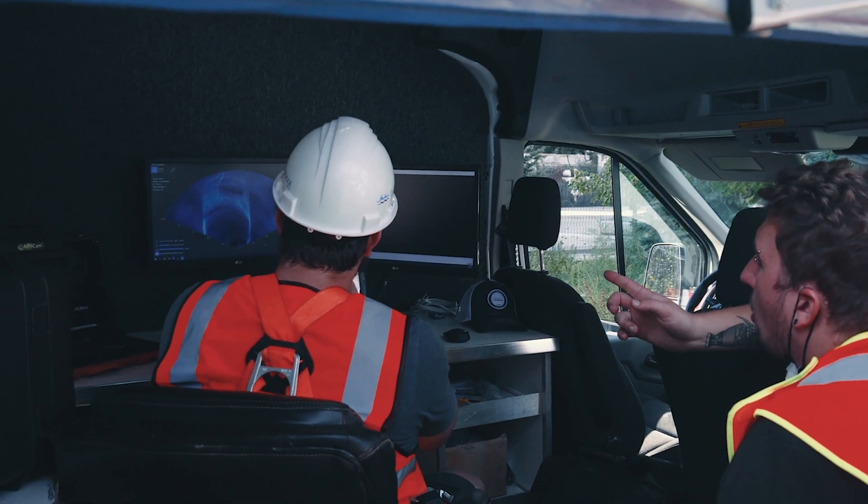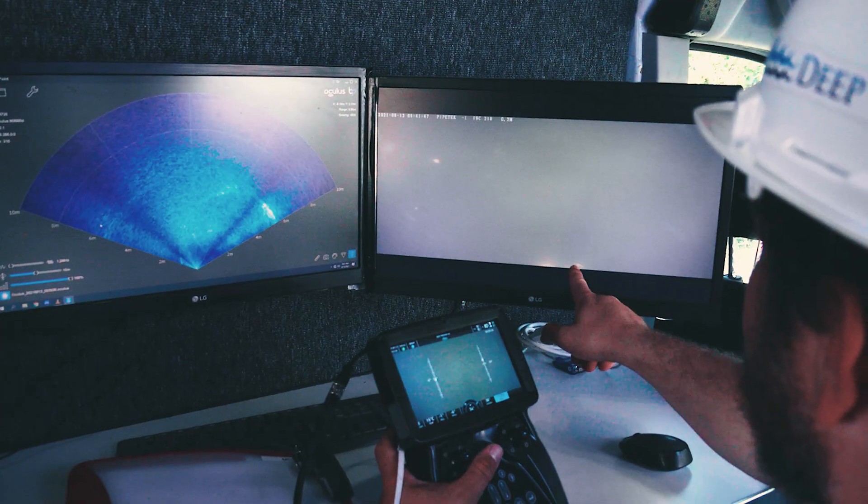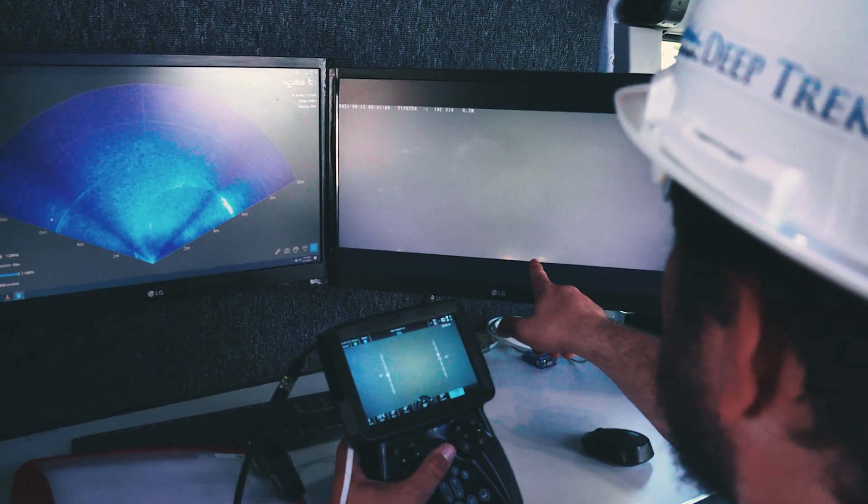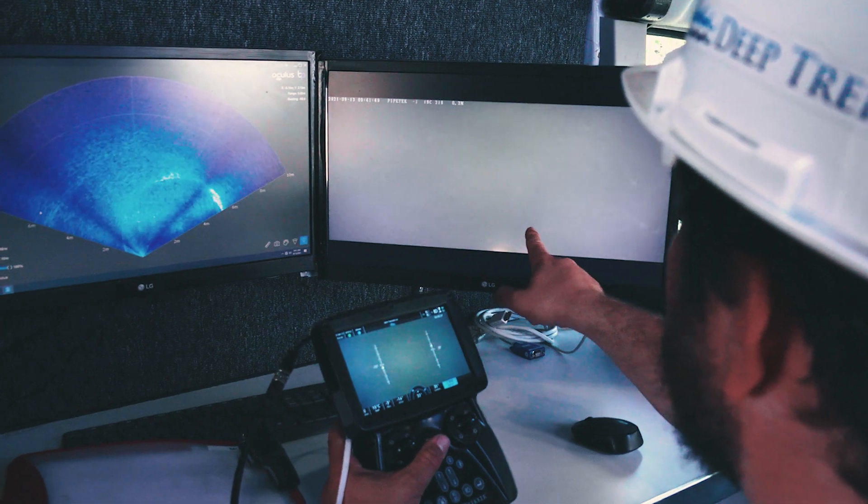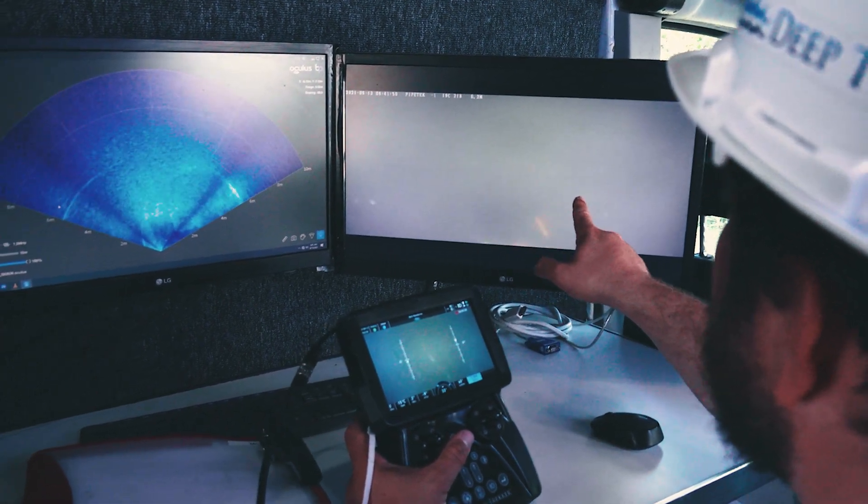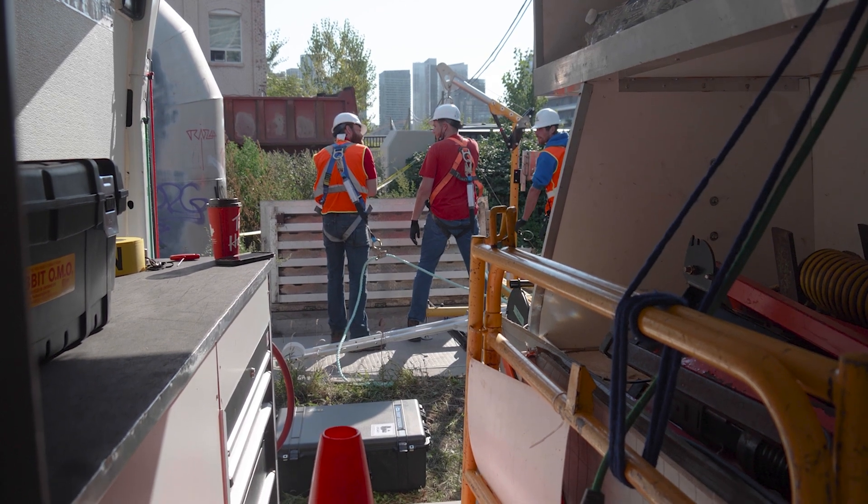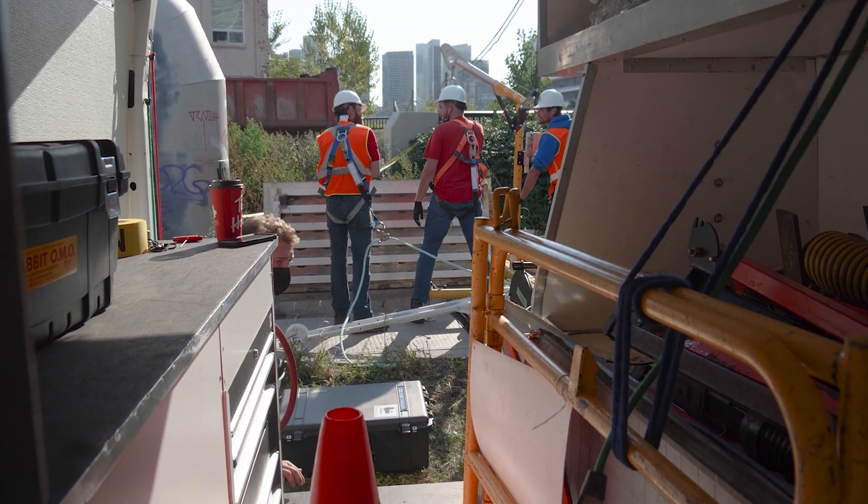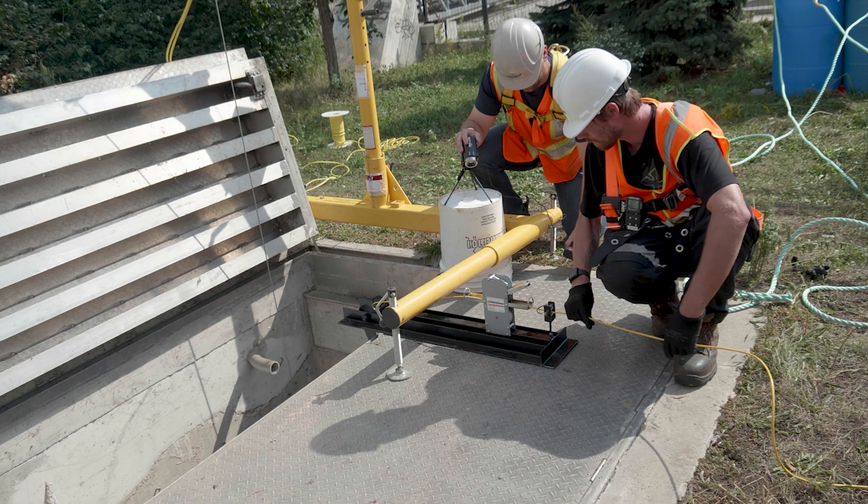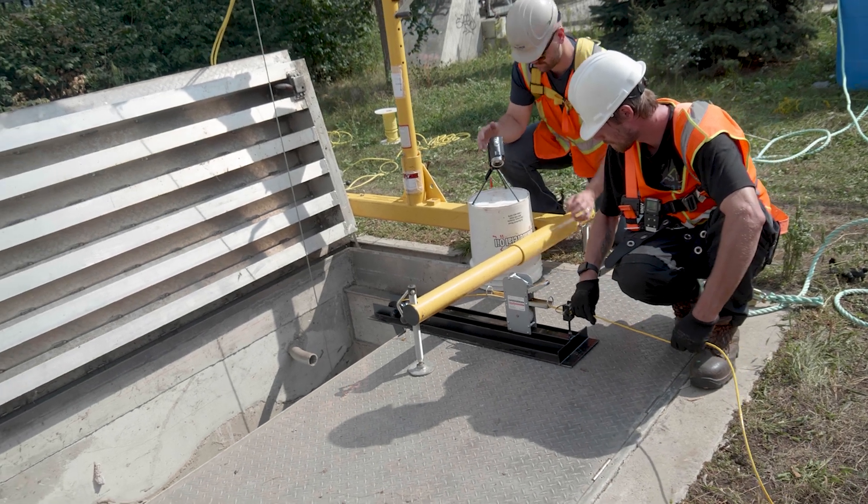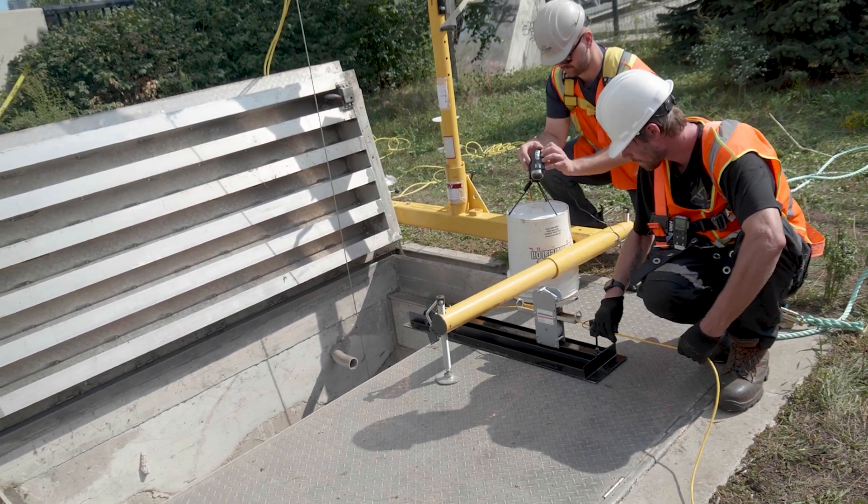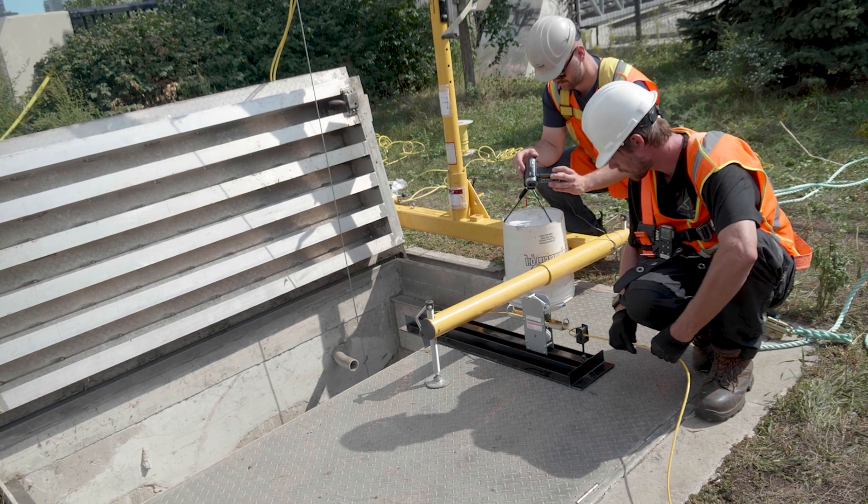Normally the Revolution is a highly portable device that you carry in two wheeled pelican cases, but we were set up in a van for this mission with dual monitors so we could see the sonar and the camera view separately. We had the tether reel in the back and we were set up with a tether counter at the edge of the shaft entrance so we could actually keep accurate measurements of exactly how far the ROV had penetrated the shaft.